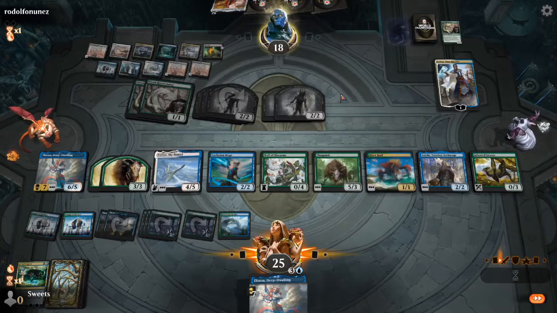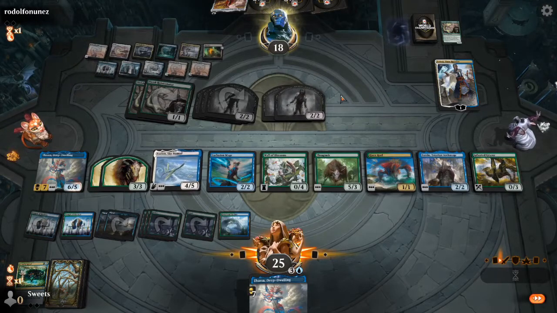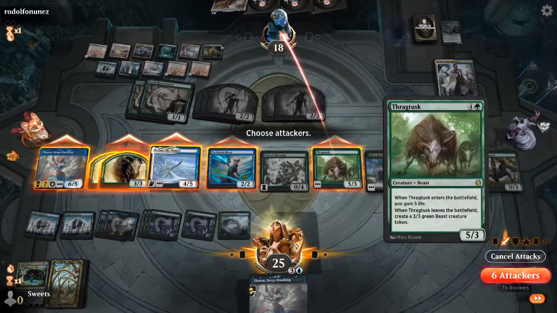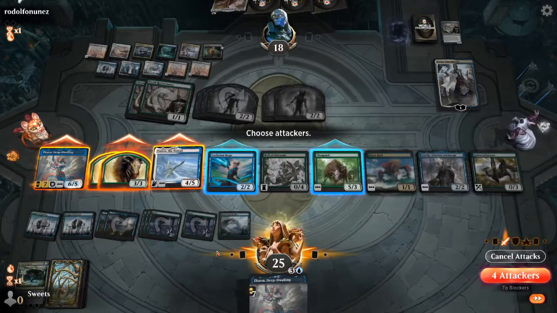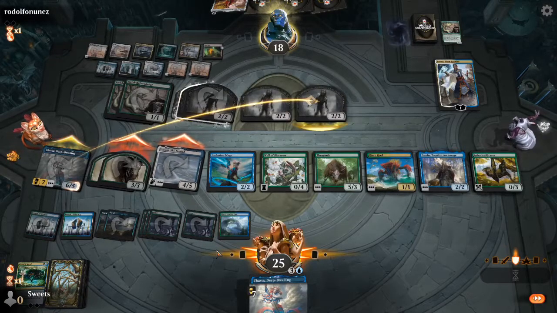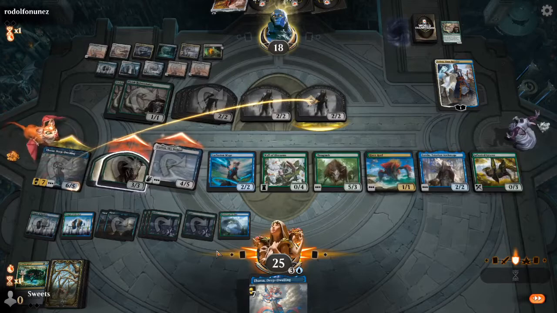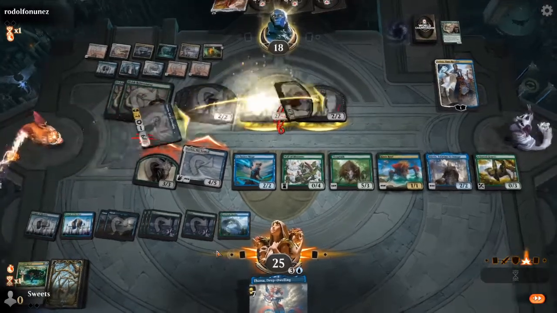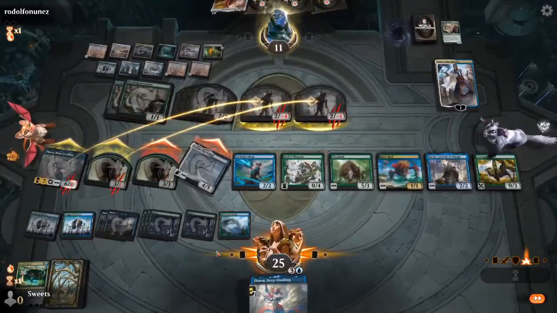Okay, go to combat. So we just attack our opponent here. So, attack our opponent, but not with these. They can double block one of the beasts, but that's okay. Okay, they're just going to chump a Fassa, and a beast, sure. Got him down to 11.